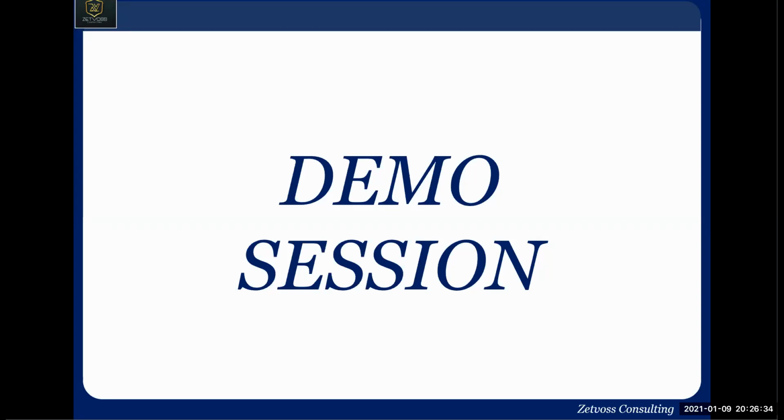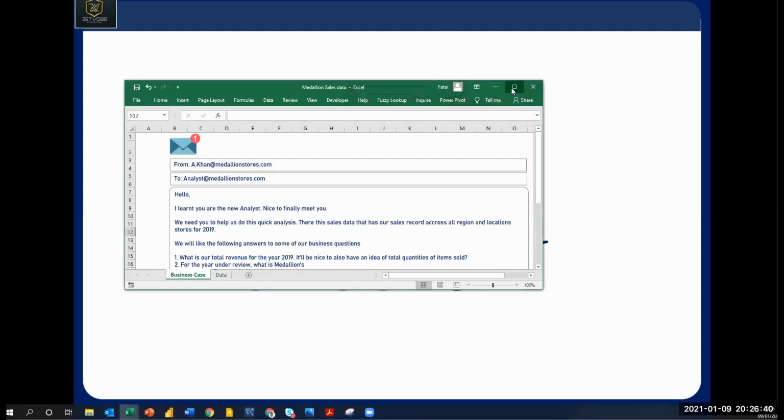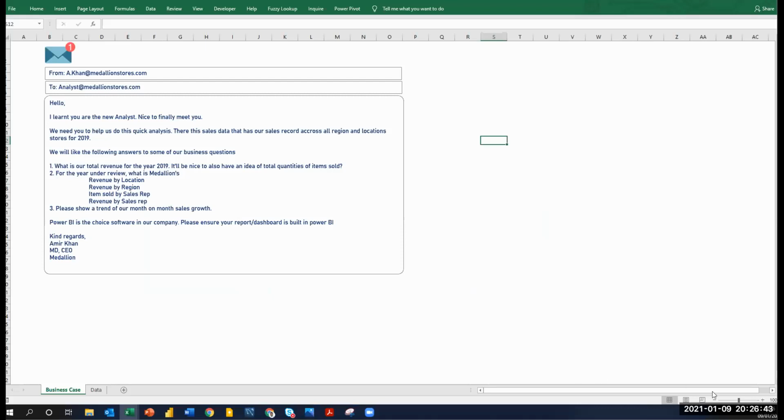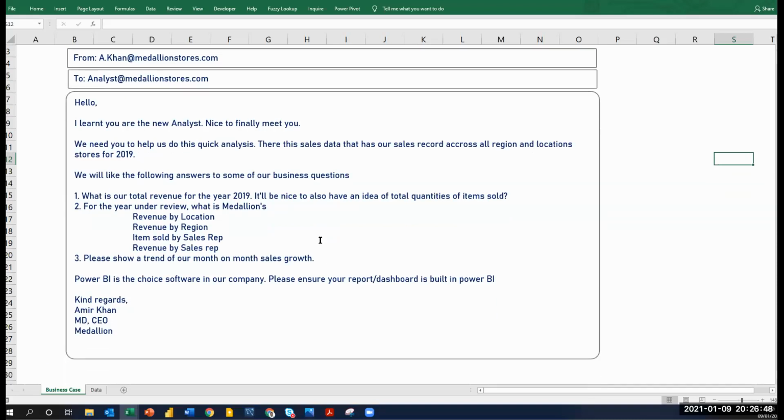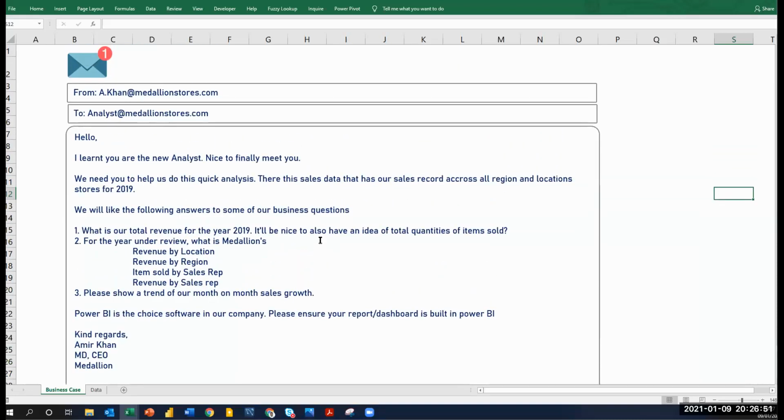All right. So let's just take the next thing, which is the demo. Today I have a very short business case that I would want us to solve together. This is the way I always like to teach Power BI or thereabout. I always favor this method as opposed to just going into the application itself and start saying this is the home tab, this is what it does, this is a start tab, this is what it does, and all. So I always like to present a business case. We look at that business case and then we try to solve that problem together.